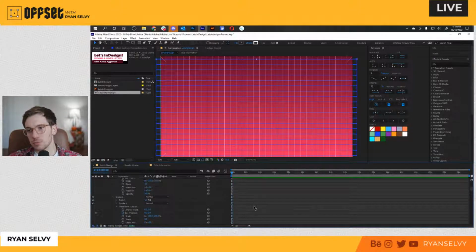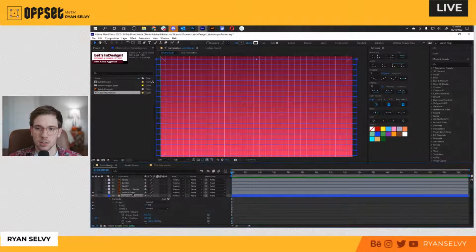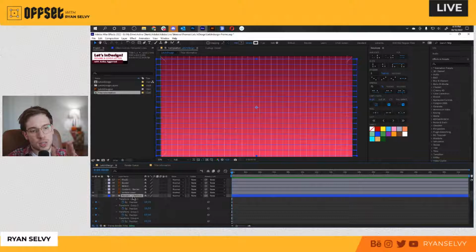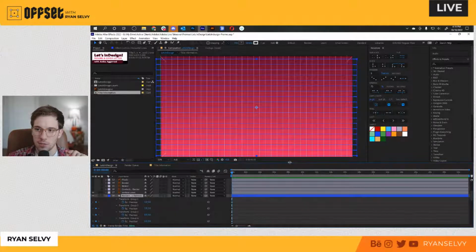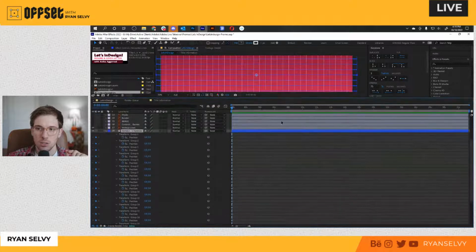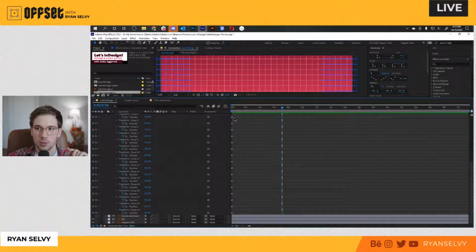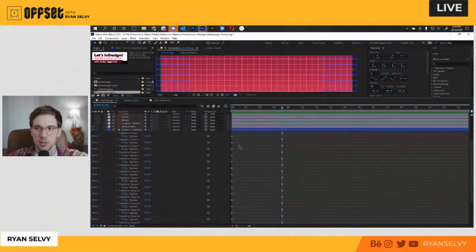Now what I'm going to do is scroll back to the top to where my layer is. I'm going to select our layer, and then I'm just going to press the letter U. What the letter U does is it isolates all of the attributes that have keyframes and only shows them. So now we have all of these, and they all have their little keyframe. A keyframe is represented by this diamond.